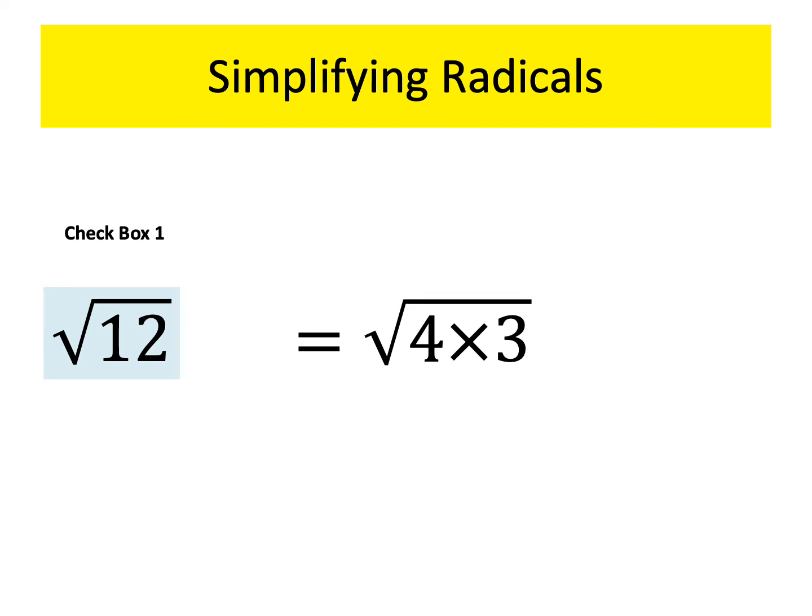Well, I want you to go back, if we were in class, this would have been done in box 1. I want you to go back to that list of perfect squares. And here's what you will do when you simplify square roots that are not perfect squares. You're going to ask yourself, is there any perfect square that I can divide 12 by and get a nice even number? Well, I can divide 12 by 4. 4 is a perfect square. Remember, the perfect squares are 1, 4, 9. 9 doesn't go into 12. 1 does, but 1 times 12 doesn't get us much place. So don't ever consider 1.